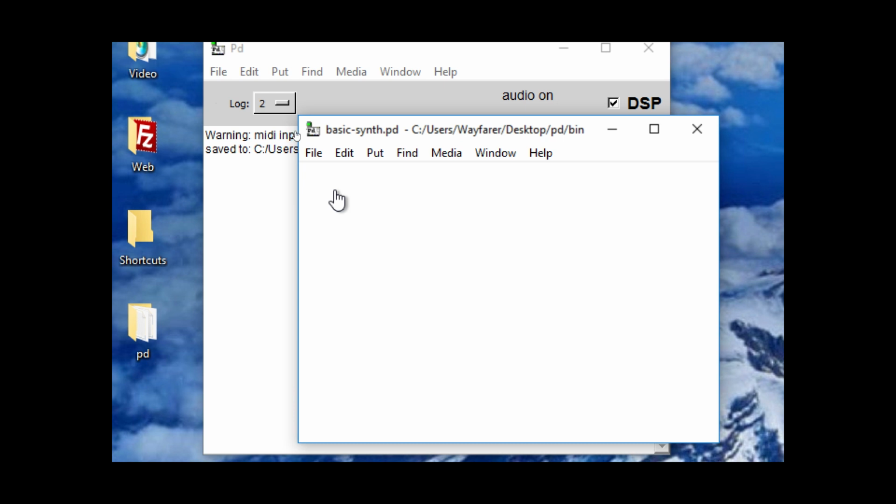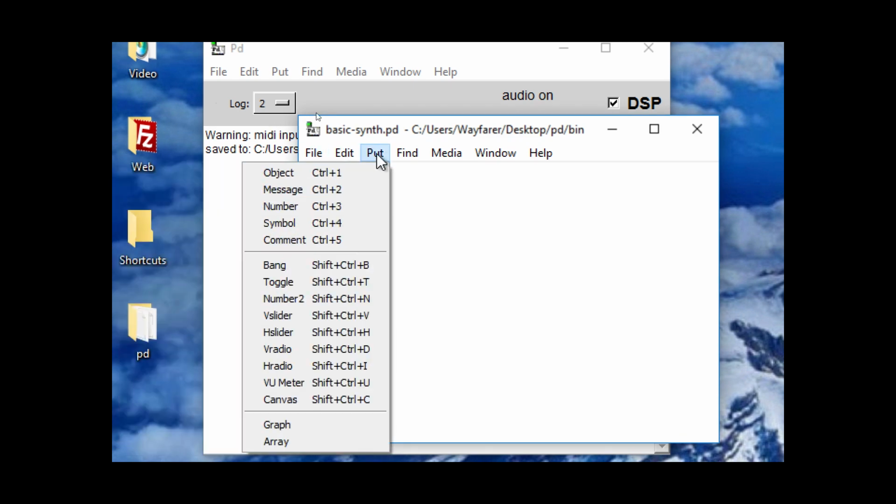Okay, so now we're going to make a simple little synth, extremely simple, just so we can hear sound coming out. What I'm going to do first of all is go up to the Put menu here, go down to Object, which is the top item in the list.